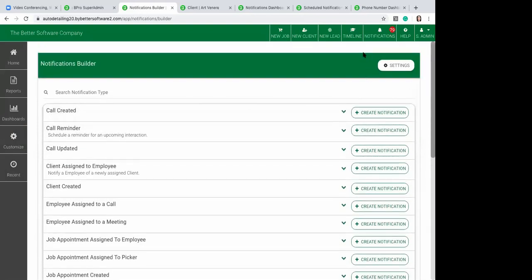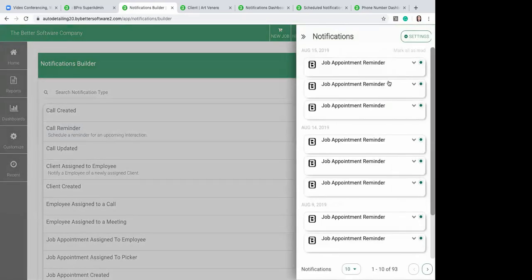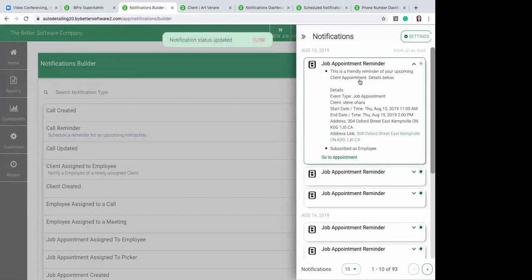Okay. Before I get too much further ahead of myself, I do want to talk about the in-app delivery. Great for informing anything in-app, right? So I spend most of my day in BPro, so that's the perfect place to notify me. And when I log in each day, I can see my notifications with a badge of how many I have up here in the top right corner. So when I click on this notifications tab, okay, I can see all of the notifications, mainly job appointment reminders for me, it looks like.